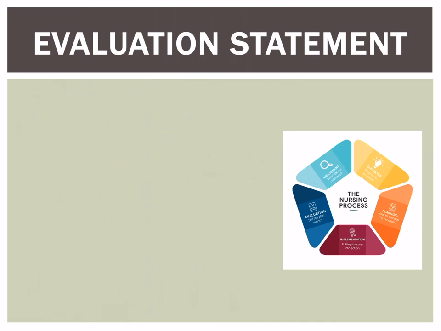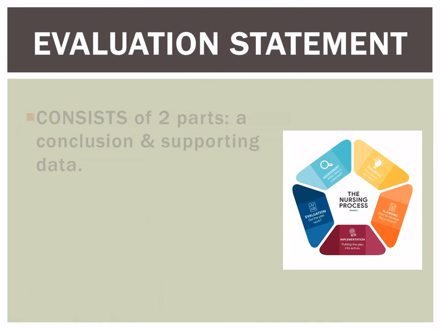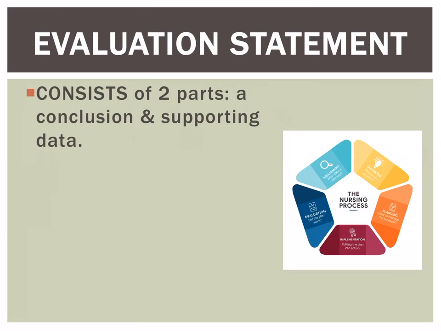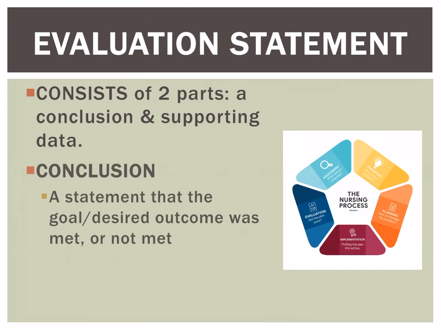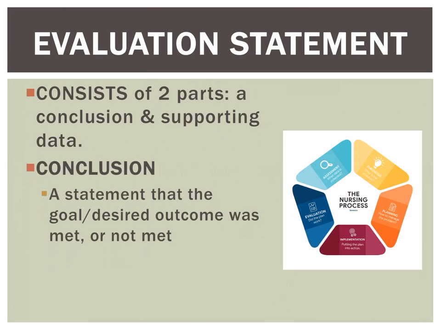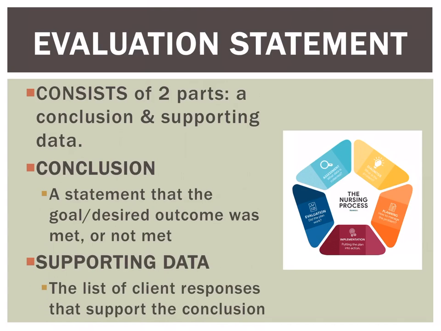We also have the evaluating statement. It consists of 2 parts, a conclusion and supporting data. When we say conclusion, it is a statement that the goal or desired outcome was met or not met. Also, we have supporting data. It is the list of clients' responses that support the conclusion. So when we make an evaluation statement, these 2 parts should be present.